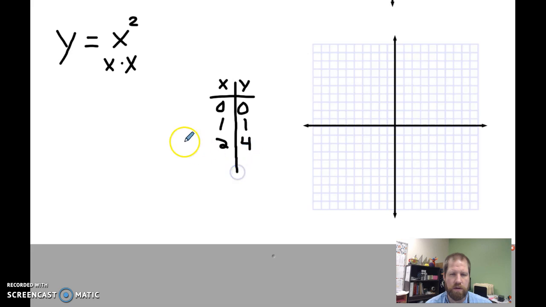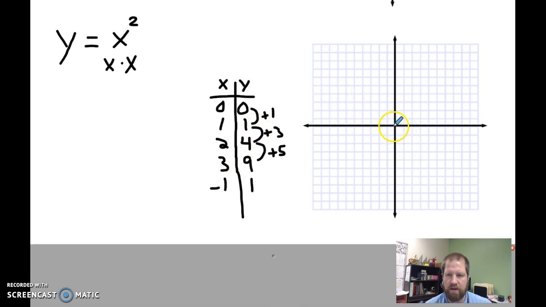Well, now I'm not so sure. If x is 3, I better go ahead and do 3. 3 times 3 is 9. This is looking less linear. Let's go back and try negative 1. Negative 1 times negative 1 is a positive 1. So now I know this isn't linear, right? I definitely don't have a consistent increase. I increased 1 for all 4 of those, but here I increased by 1, here I increased by 3, and here I increased by 5. Okay, so that's definitely not linear.